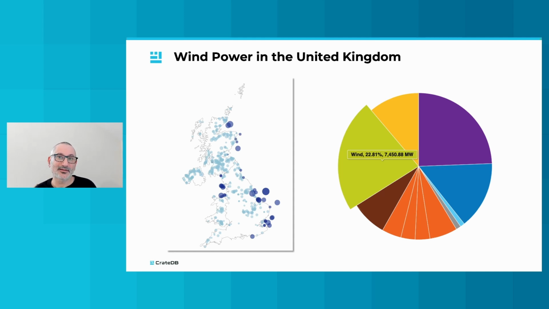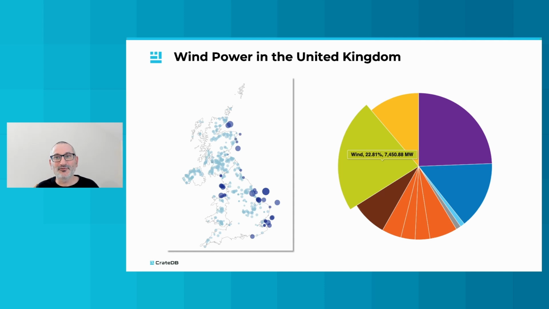Over on the right there is a pie chart of the makeup of the UK's electricity generation for whatever specific time I happen to pull the data for. And at that point, you can see that wind was making up 22-23% of the overall generation mix. This is only going to grow as things move forward. And as wind farms deliver quite a lot of data, the amount of data here is going to grow.